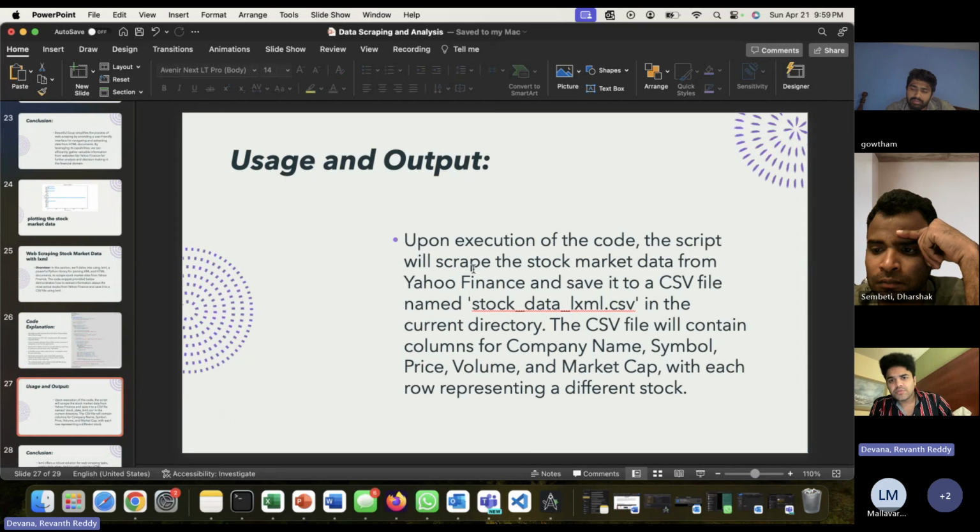Upon the execution of the code, the script will scrape the stock market data from Yahoo, the same thing as before. And you might be having some column names like company name, symbol, price, volume. I have used some more columns here, representing a different stock.